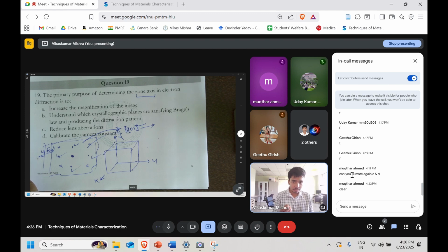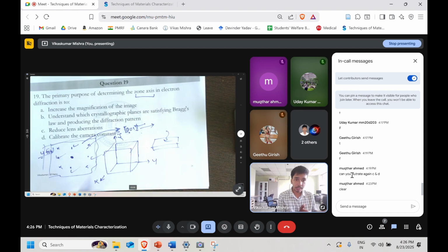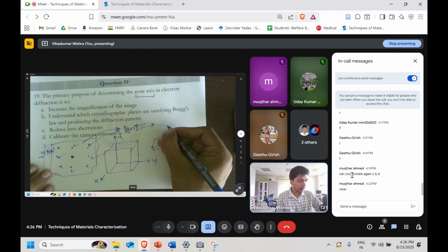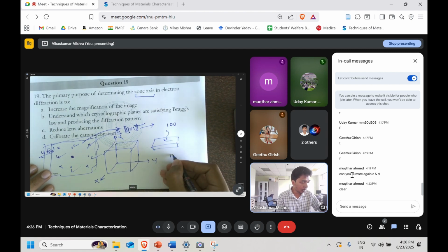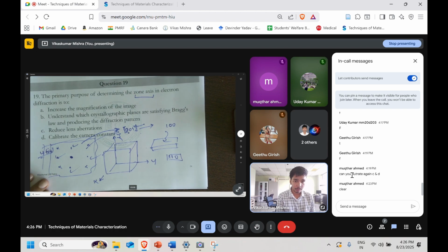They will ask which single crystal you want, and you tell them TiO2, or let's say the zirconia single crystal you want. Still, the information is not sufficient for them. They will ask what orientation you want. It means the surface which is finished will have which orientation. Now, if you specify that you want 100 or 110, any of these, then only they will be able to provide you the particular material which is your requirement.